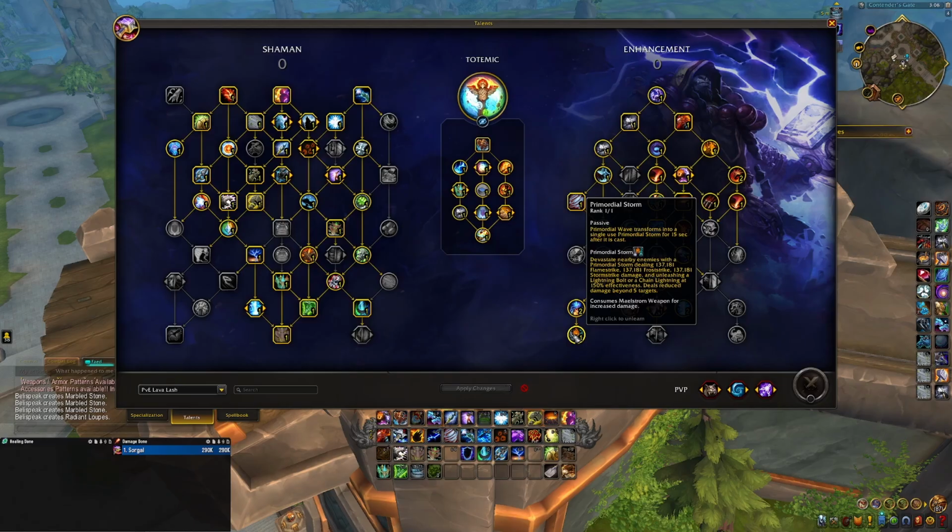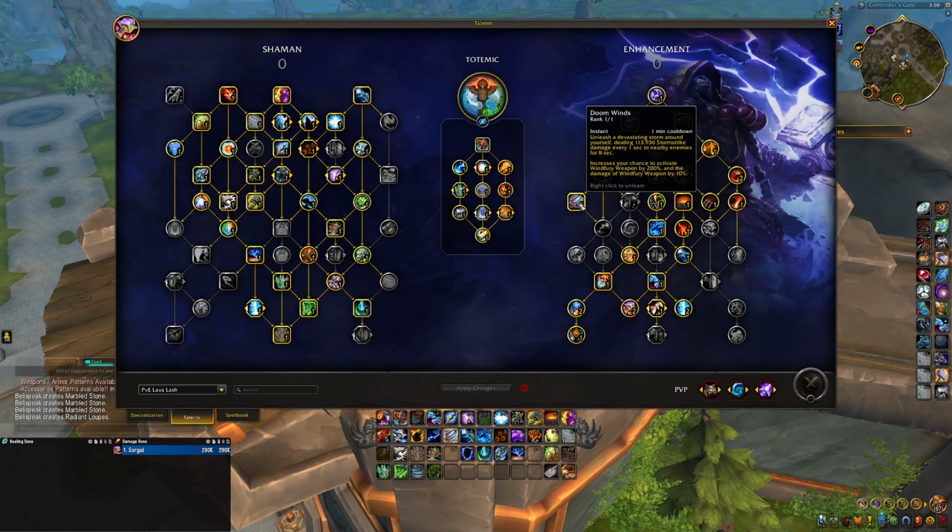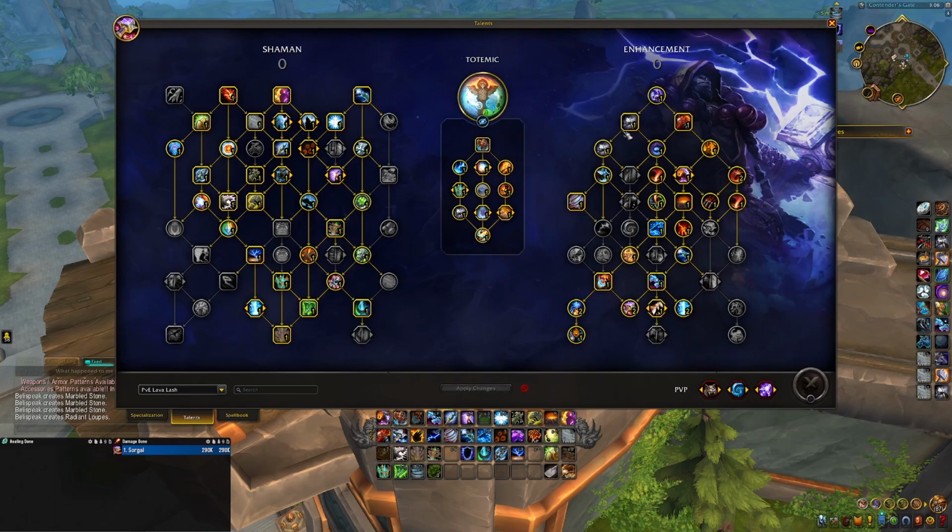Not only does the ability itself trigger massive amounts of damage, it combos really well with Doom Winds because each target it hits has a chance to trigger Wind Fury weapon. So that's why you'll see Primordial Storm just explode for a bajillion amounts of damage. So yeah, that is just one of the coolest abilities they have ever brought to shamans in general.